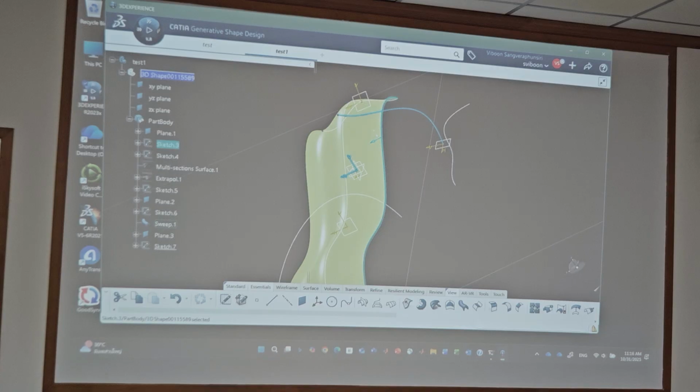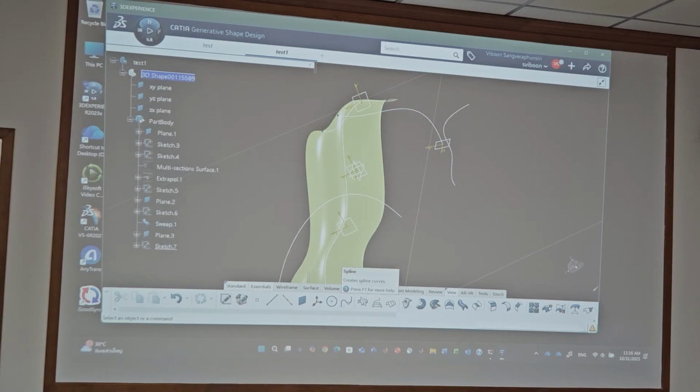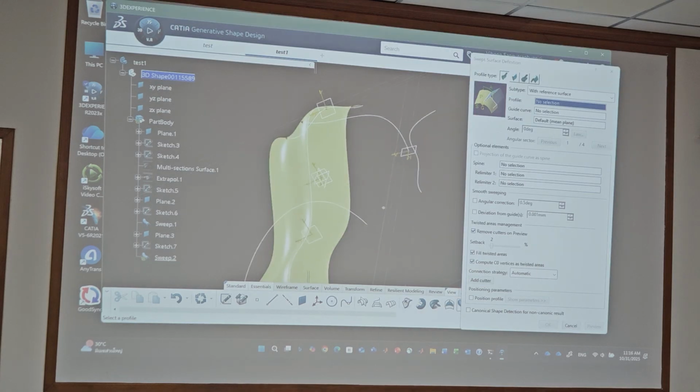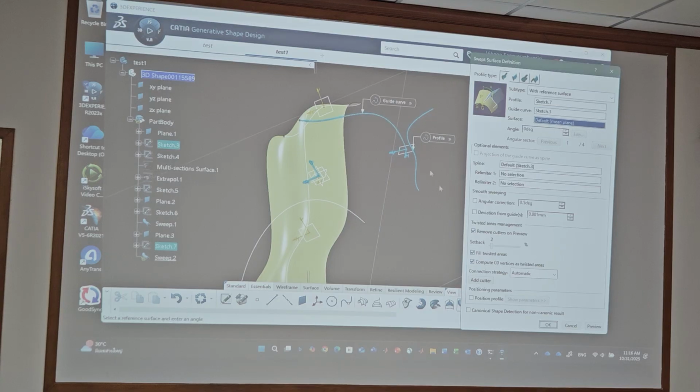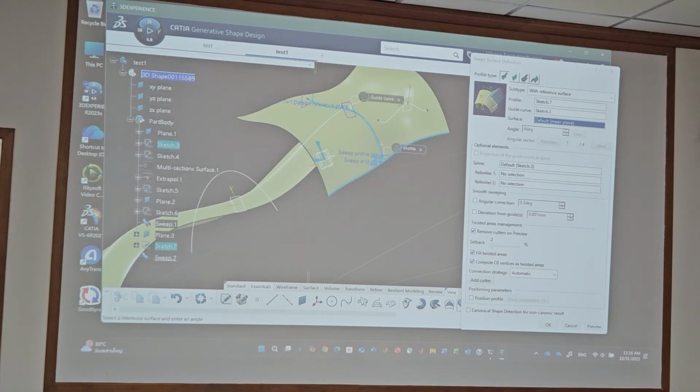Make a little bit less slope. In this case, you can do this one. Profile, this one, this one. Either one can be the profile and guide curve depending on your objective.